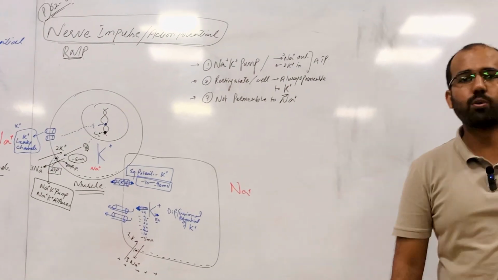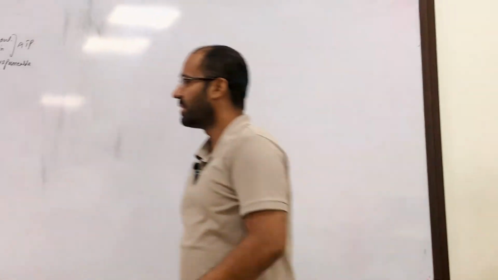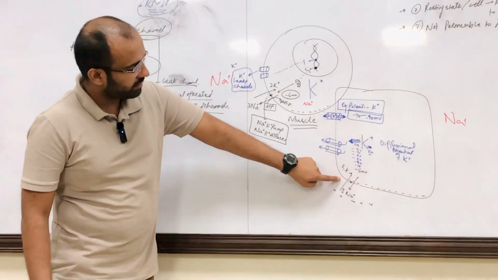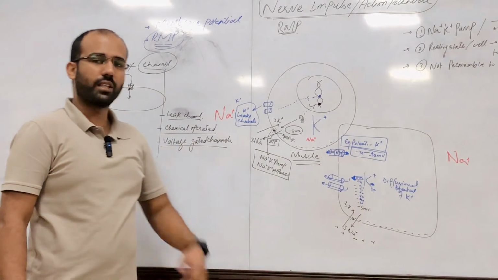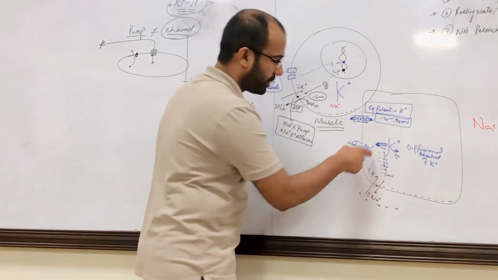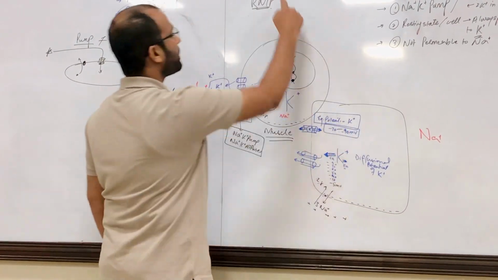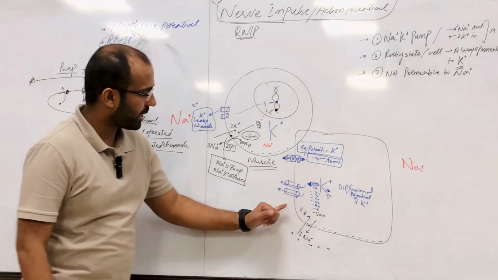Now, who do you think is responsible for the genesis of this particular resting membrane potential? Look, there are 2 factors. We have discussed one at this point: the sodium potassium pump, and at this point the potassium level. Now again listen, I will repeat it because it is worth repeating. If you are not understanding this, you cannot understand the nerve impulse or action potential. First of all, you must have a clear-cut concept about the resting membrane potential.